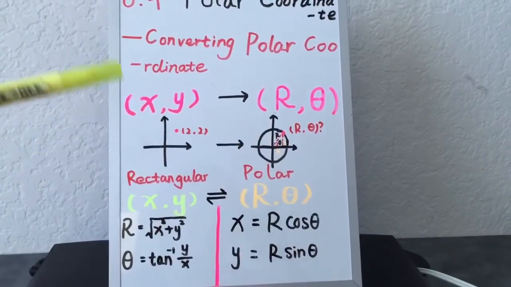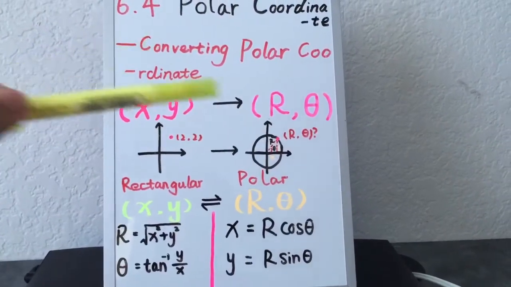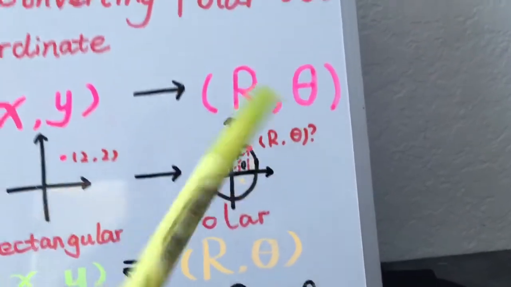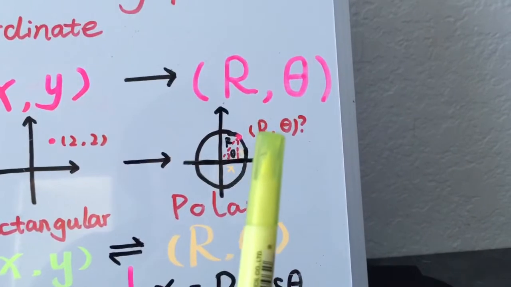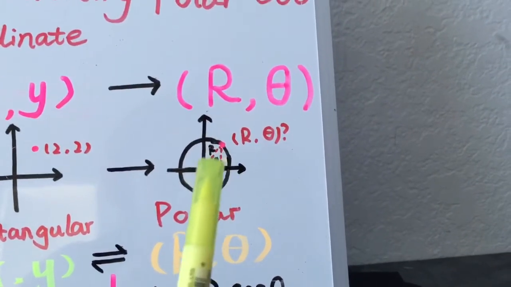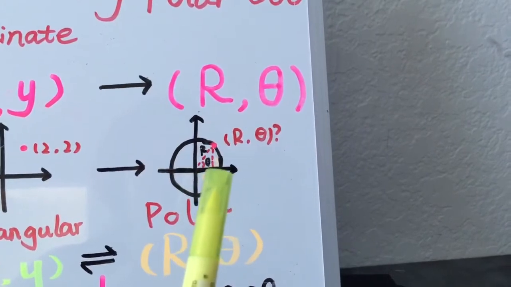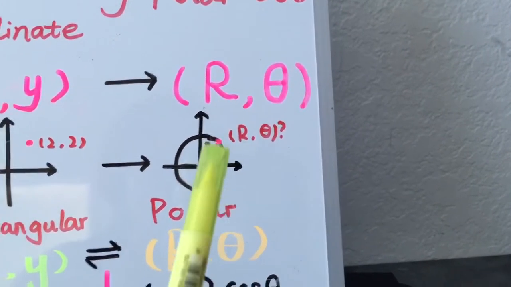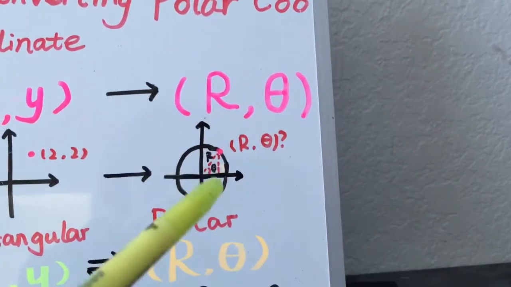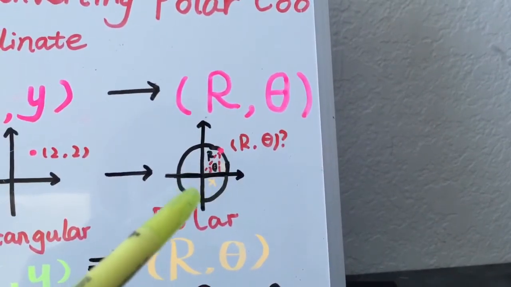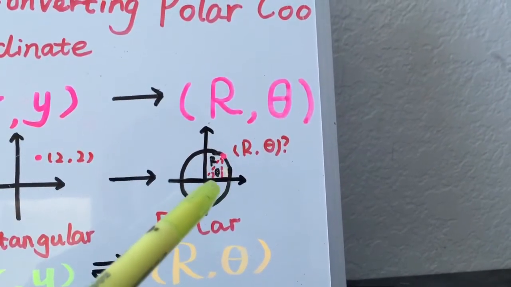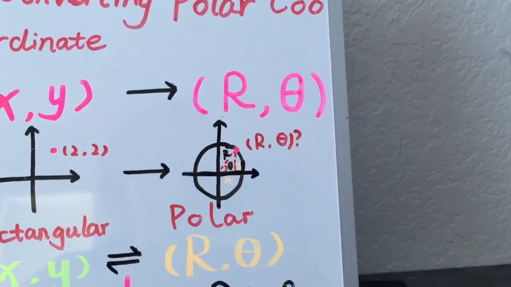So how do we represent the polar form on the graph? You can see that this point is r, theta, and the horizontal value of this point is x. The vertical value of this point is y, and the direct distance from 0 to this point is r, and the angle there is theta.